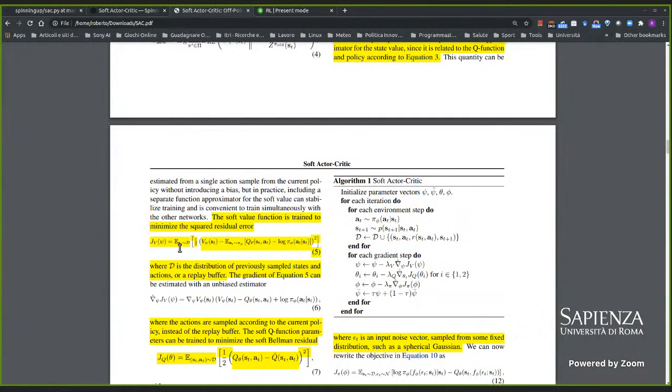So this is an L2 loss, a mean square error loss, where you are minimizing the distance between the actual prediction and the target, which is in this case the Q of the state and the action minus the logarithm of the policy.